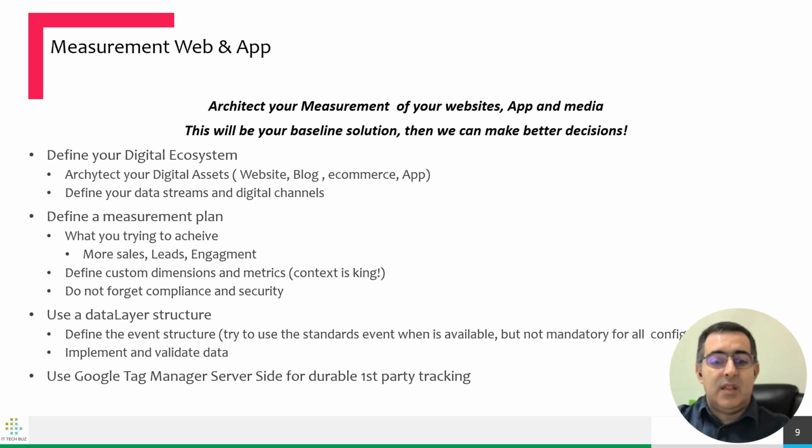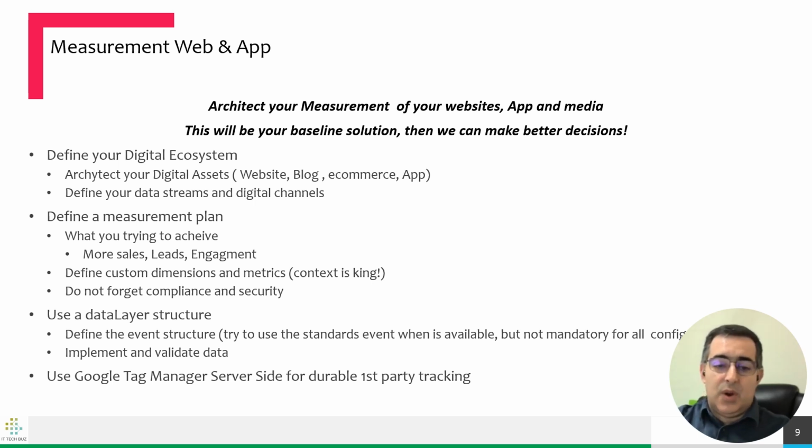In that part, you already define your custom dimensions and metrics, because context is king, and we should not forget about compliance and security.